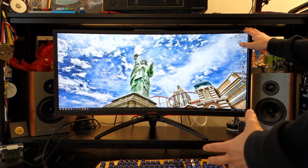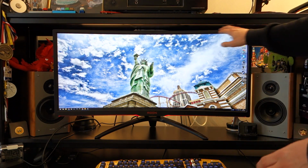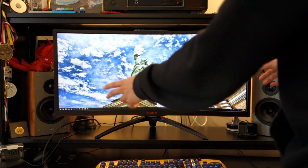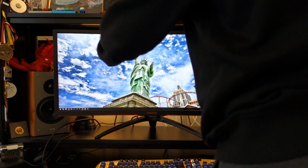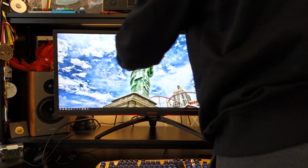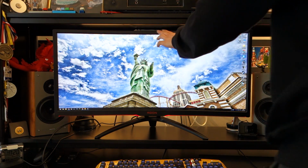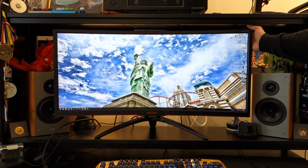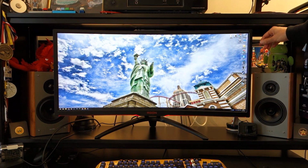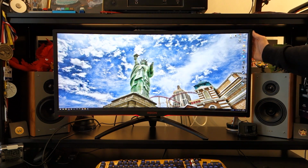Now, it's a shame that AOC haven't really added a three-side borderless design. They've still kept the bezel. However, the bezel on this model is a little bit better because it's no longer a glossy bezel. It's rather a matte black finish, which makes it look a little bit better, and therefore when you put your fingers on it, it's not going to attract all the fingerprints. On the right-hand side, you've got, again, all the theme is black, a black headphone stand, which is quite useful to have under there.